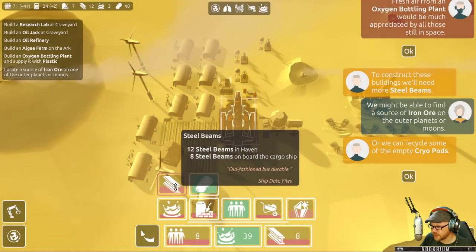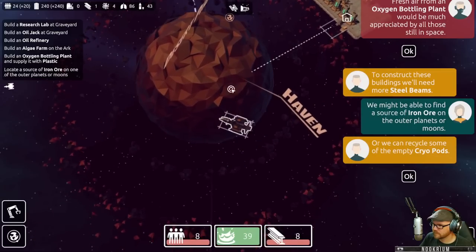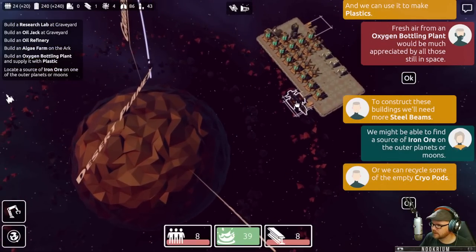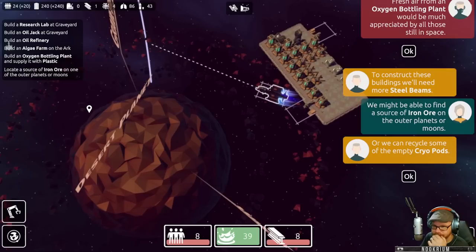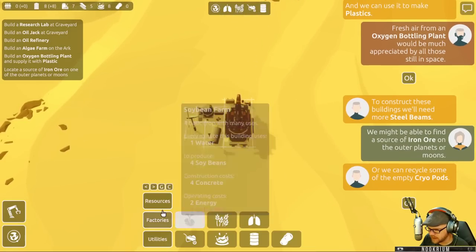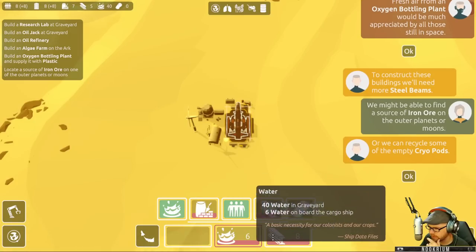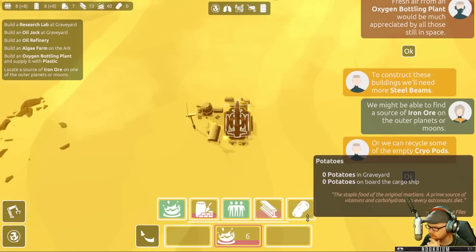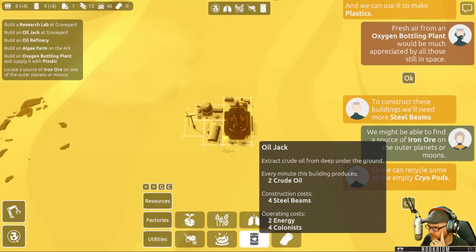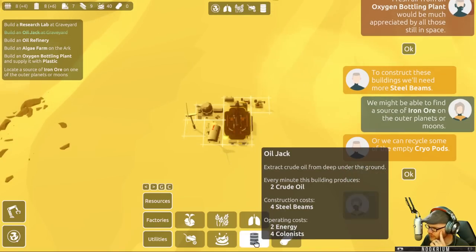Not sure what else we needed over here. I don't know if we need steel beams or not, but I'm going to take them. And we'll run over to the other place. A little finicky. When you're over there, I want you to build me an oil jack. Drop all that stuff off. They're not bringing any potatoes. Probably going to want some of those. And we will build the oil jack. Oh, it takes 4 colonists to run it.